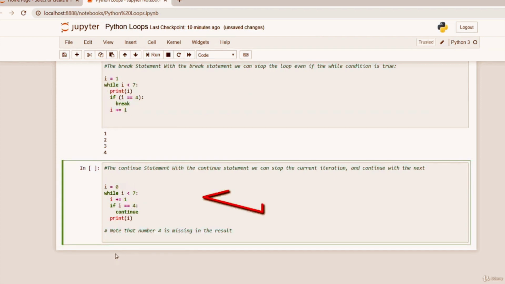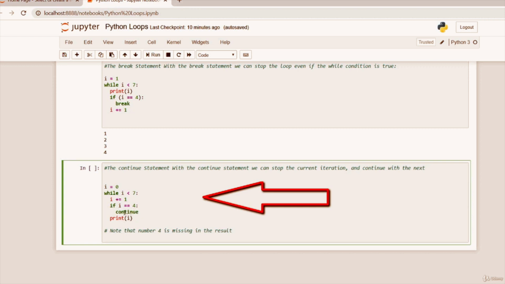You can also have the continue statement, which you can use to continue from where you stopped within the current iteration of that loop. So the continue works slightly different from the way the break statement works. So here we've got the variable I equals 0, and we're saying that while I is less than 7, here you can see we are adding the increment because the initial value is 0, so we are now increasing the value to 1. And here we're saying when I becomes 4, continue, and then we're telling it to print I.